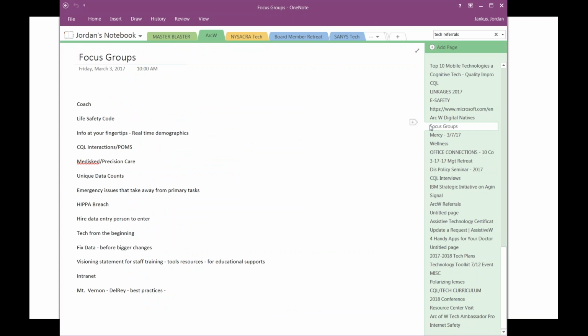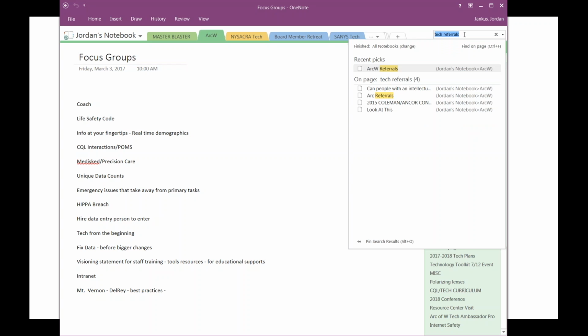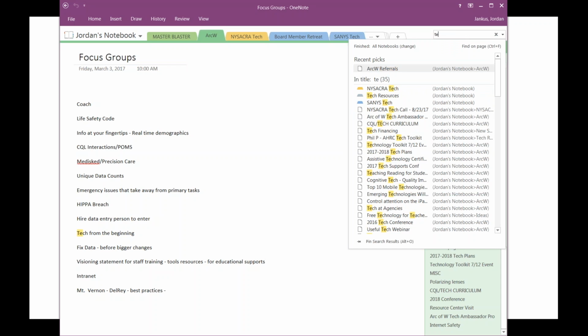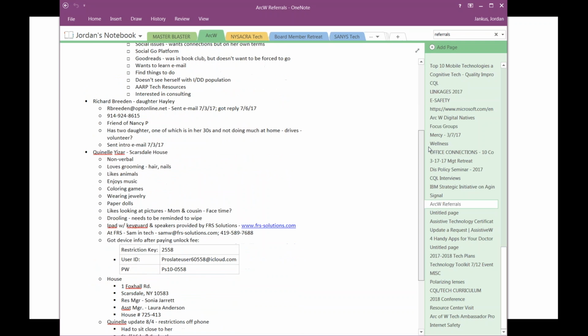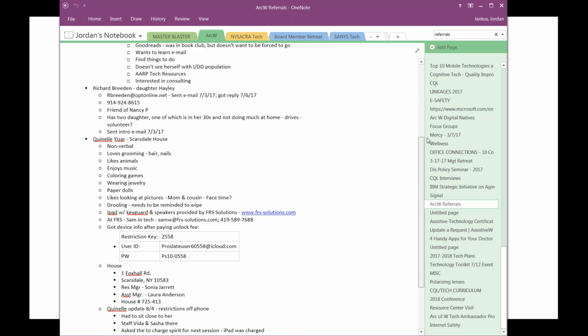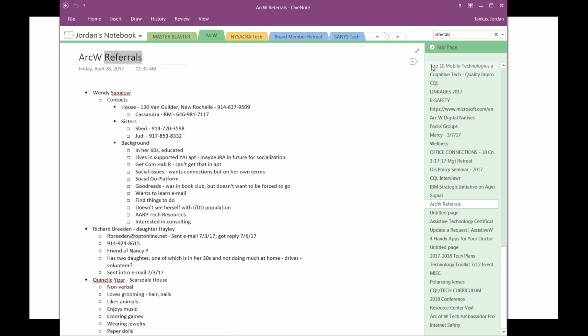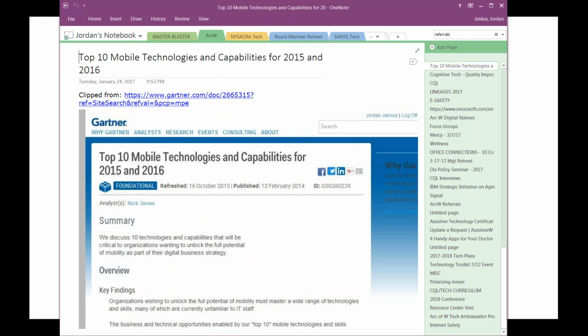The key to anything like this is that you have a good search engine. You can just type in things and put them in different categories, so if I type in the word referrals, violating every HIPAA rule in the world here, I can get a snapshot of the person that I'm working with. Or if I see an article somewhere on the web, I can throw that in here too.